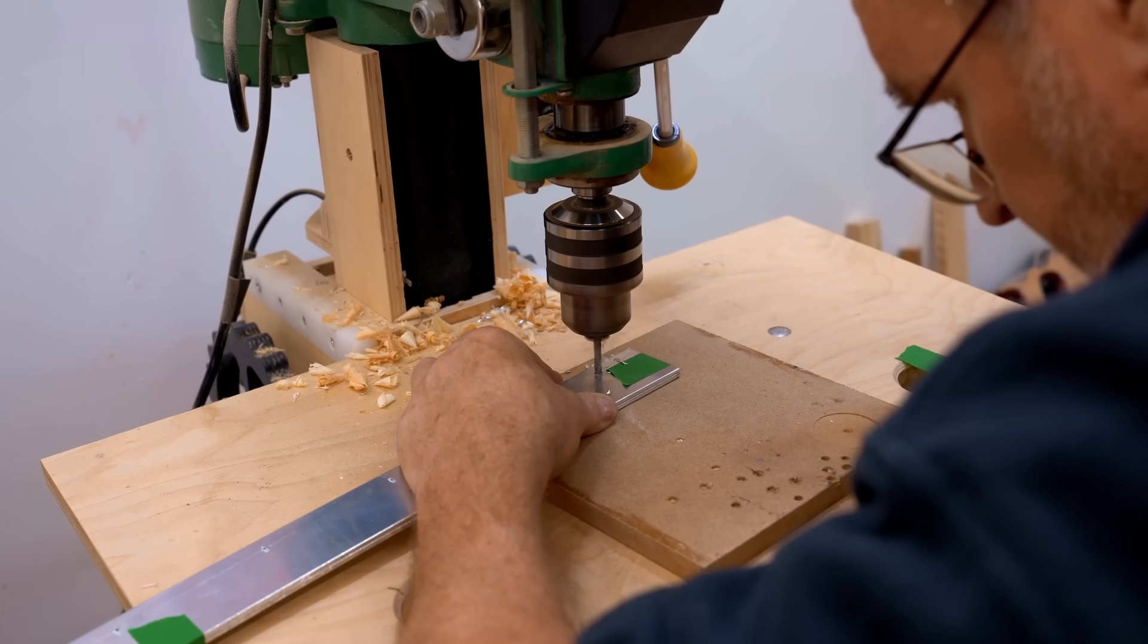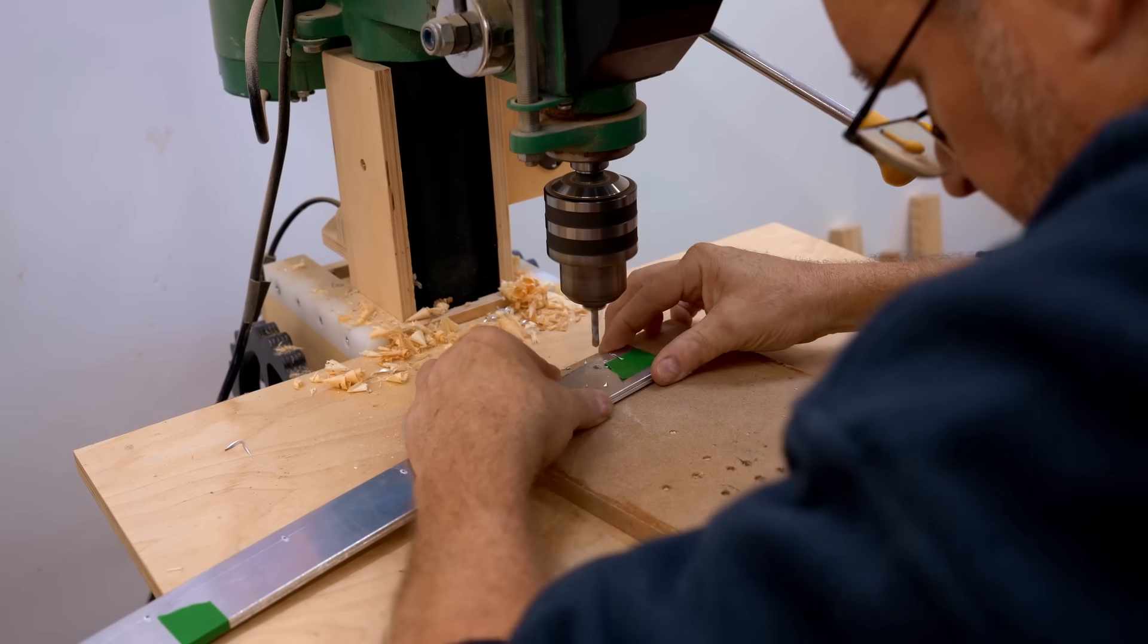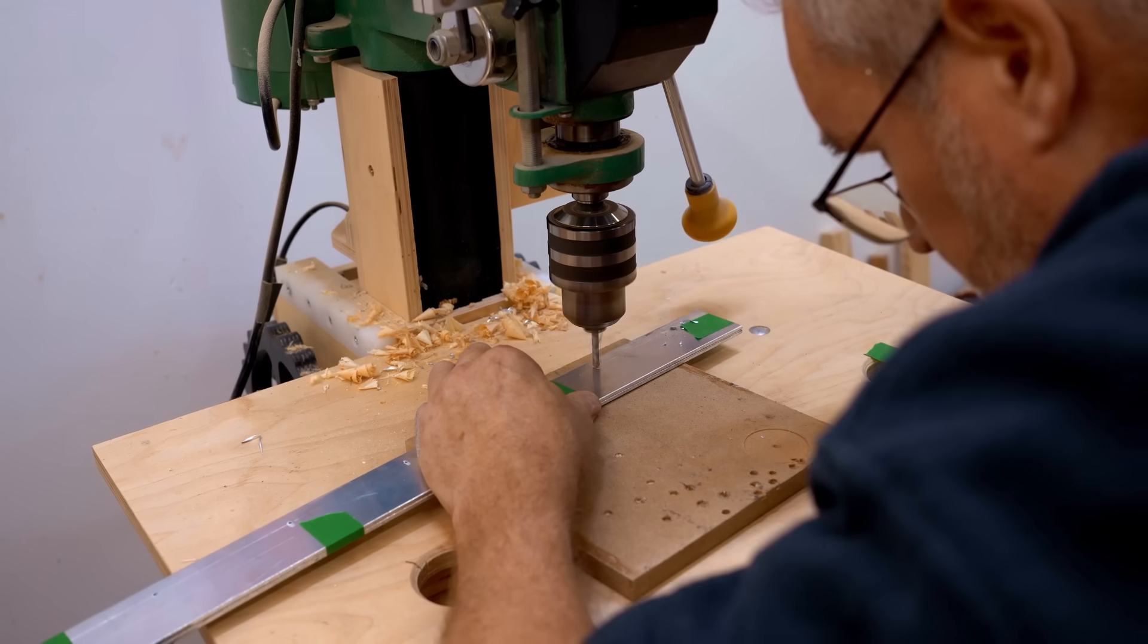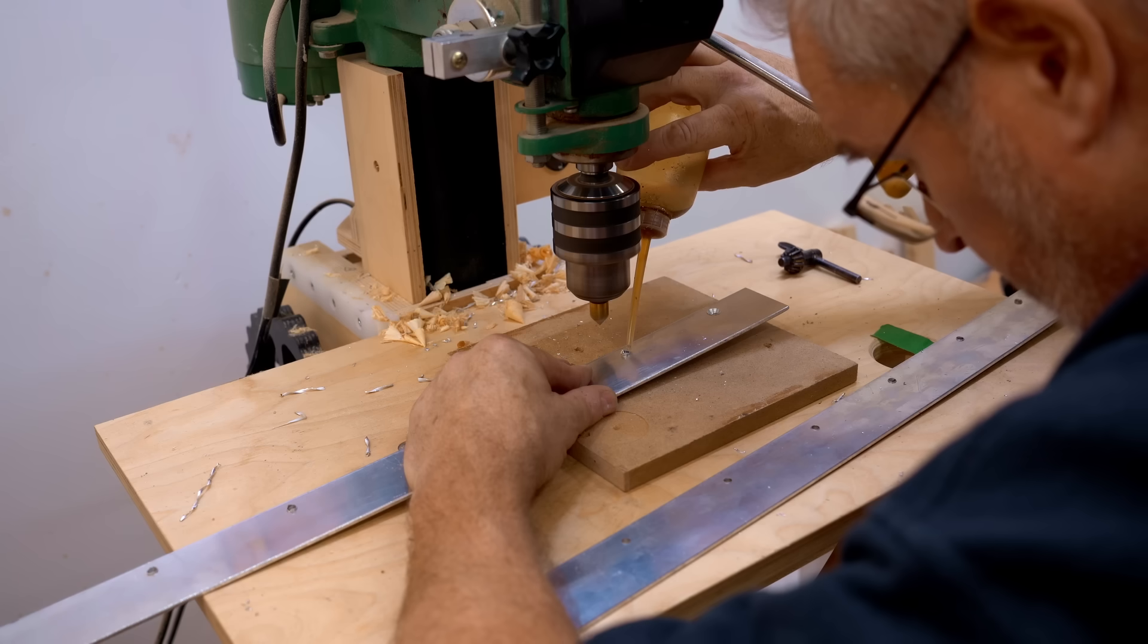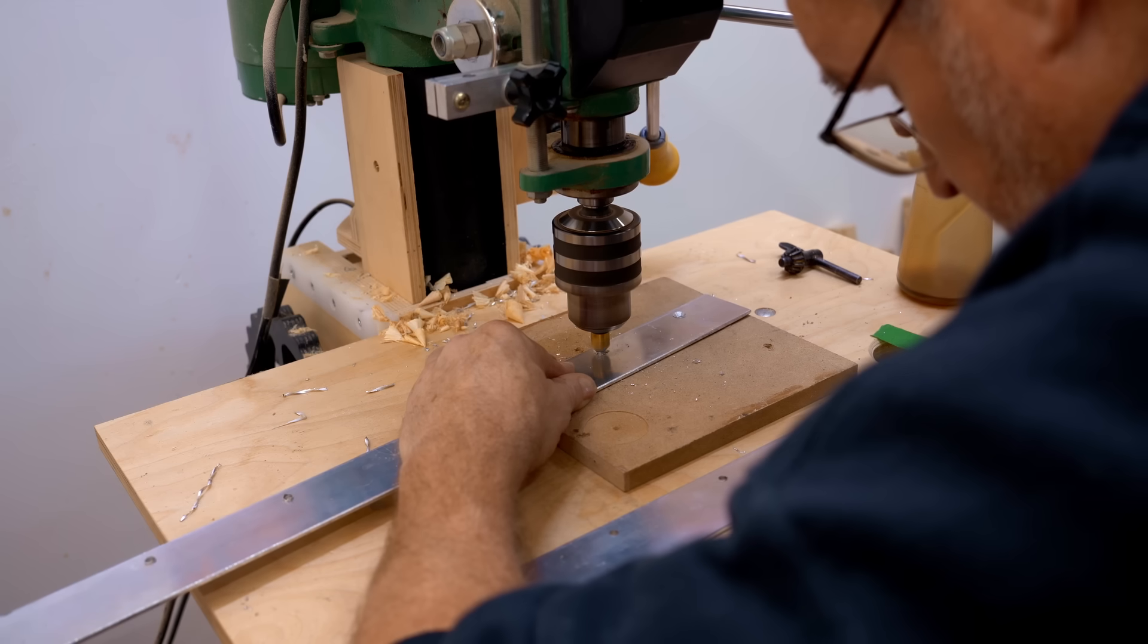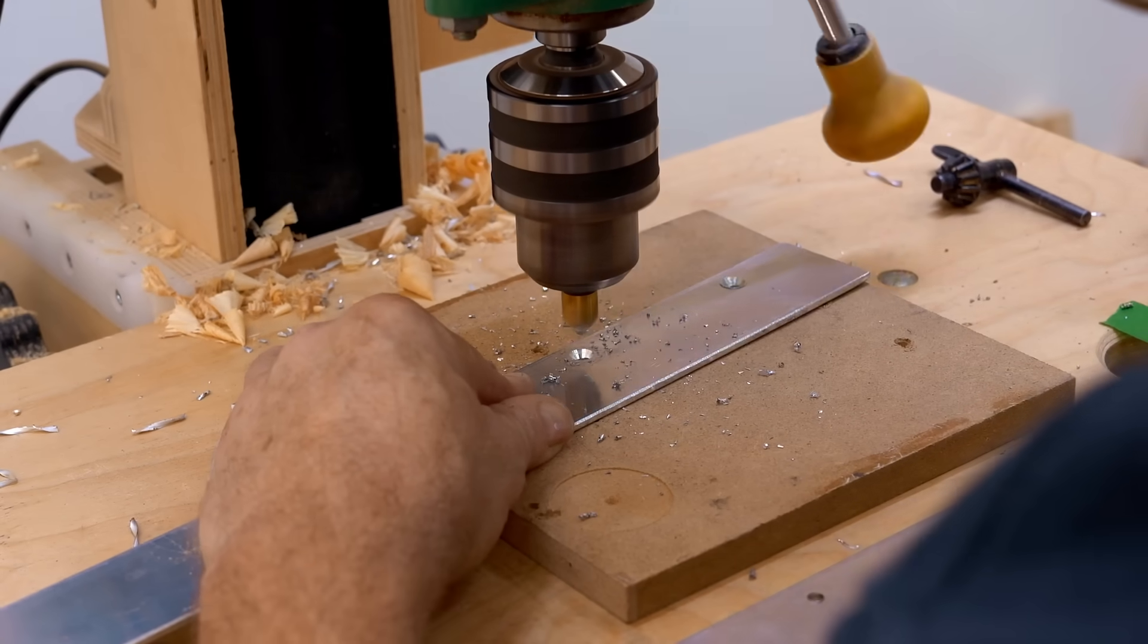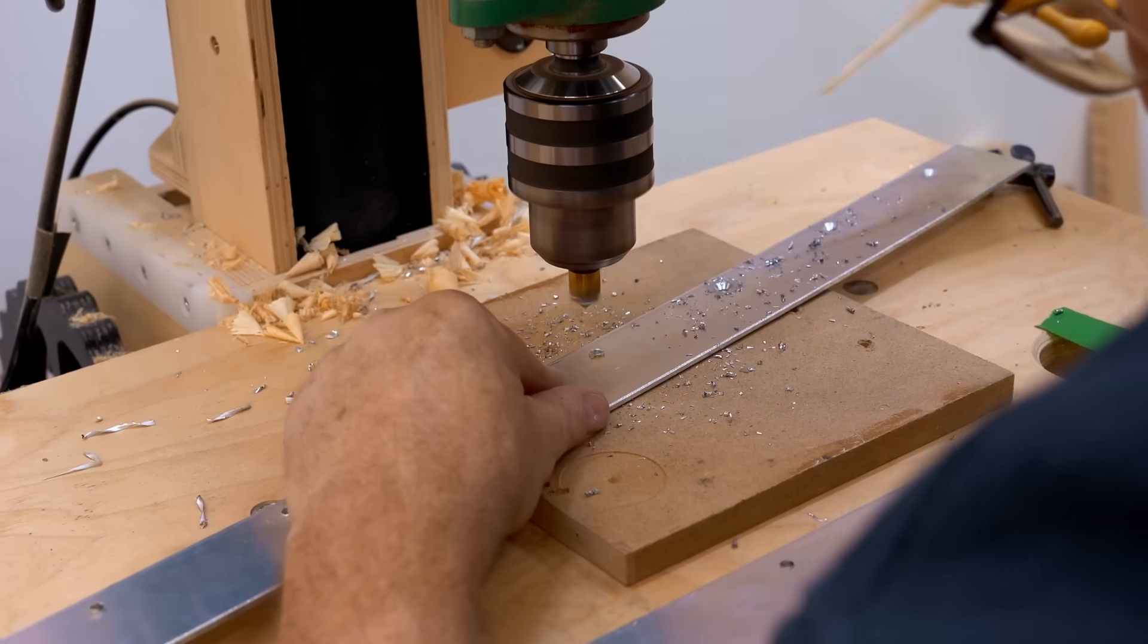When I got two of them cut, I've got them taped together so I can drill both at the same time. Like the plates that go on the bottom of the side extensions, these ones go on the top. Mainly what these do is they cover the linear bearing to keep cuttings and other stuff from falling in and messing up the bearings. After I had all the holes drilled through both pieces, I can countersink these holes as well, because once again I'm using flathead screws to fasten these in place.